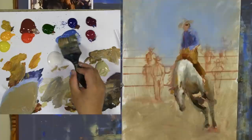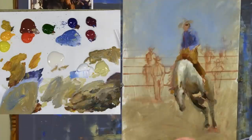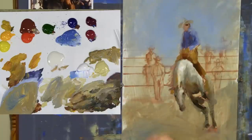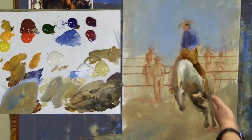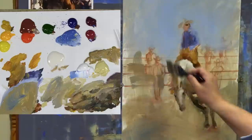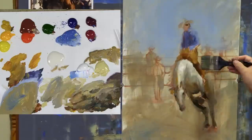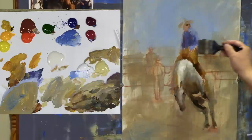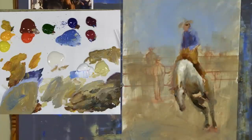Let's take some of that blue even. Think about harmony. Take some of that blue, push that out and around here like this. Think about pulling that blue down and through your painting here. You know, that just adds a lot here. And this used to scare me for years, just doing something like this and pulling it through. Now it doesn't.